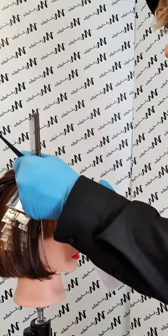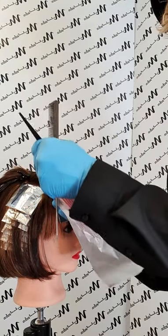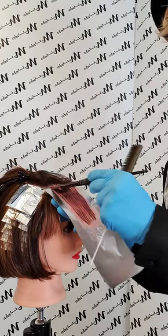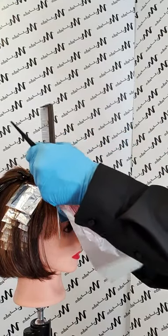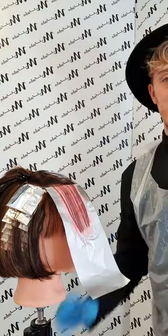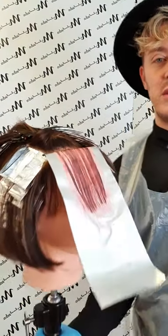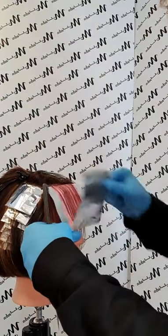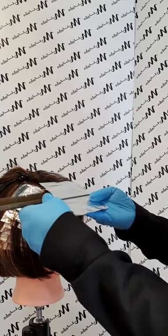Then I'm going to go through and balayage almost the strands at the top, quite delicately. This is also referred to as feathering, so feather the colour in at the roots. It just lightly tickles them with colour, so it's nice and even. You can see that's what we would create in terms of a nice consistent weave. I'm now going to fold this section. I'm going to fold it again.